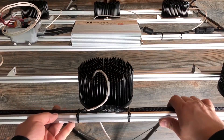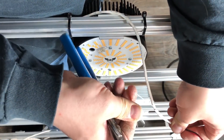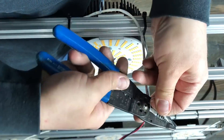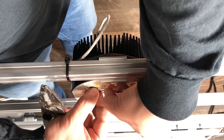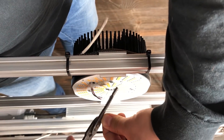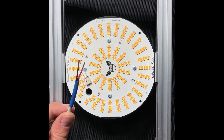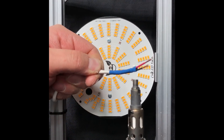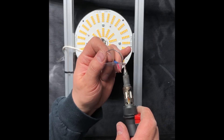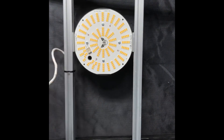To connect the pucks, I measured out the cable and marked where I wanted to cut and strip to. The chilled data sheet for these pucks states that you can use stranded cable, but you have to tin it with solder. I used heat shrink to clean up the end of the jacket, and since I had some different colors, I color-coded my wires just to make them easier to identify at the other end. On each side, I made the first light in the chain red, the second green, and the third blue, and then matched these colors up on the other end of the wire in the splice box when I was done with my testing and ready to close everything up.